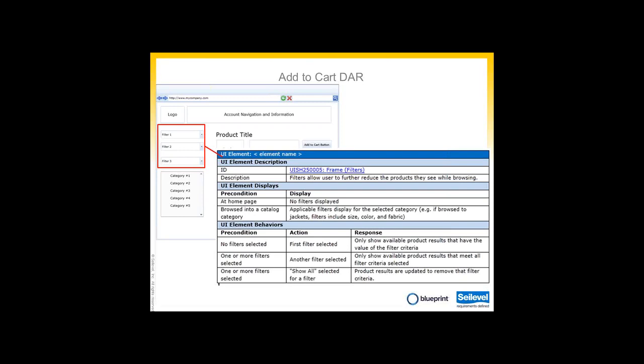Now, the average project might not need to create element tables for every single element because some of them might be obvious, right? So if you're confident that your developers could develop the login and the logout functionality that I described and they could get that correct, then you don't need to specify it. I'm not saying do this for everything, but if you have some particularly risky parts of your user interface, or maybe something really complex like these filters, maybe you just specify these types of requirements for just those few pieces of the system. Okay, so really pay attention to that.